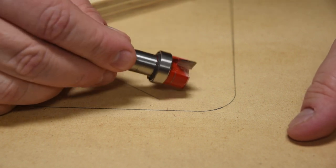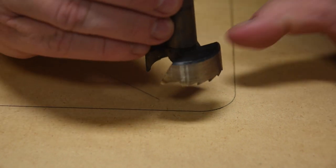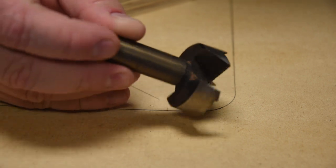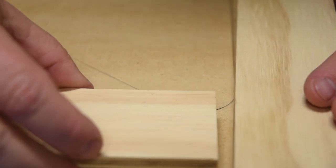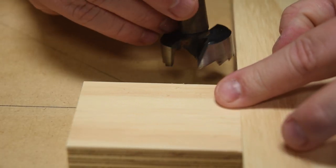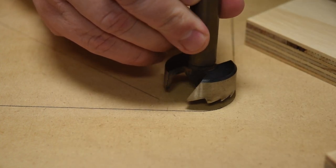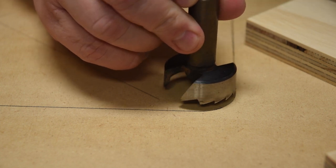So my solution is to think that I do have Forstner bits that are real close to that shape. I don't know if that corner is metric. I have SAE Imperial Forstner bits, but what I could be doing is set this up on the corner and then move my bit over into that corner and drill a hole right there. And that should get me really, really close, if not a tad bit short, and I can fine-tune it with sandpaper.